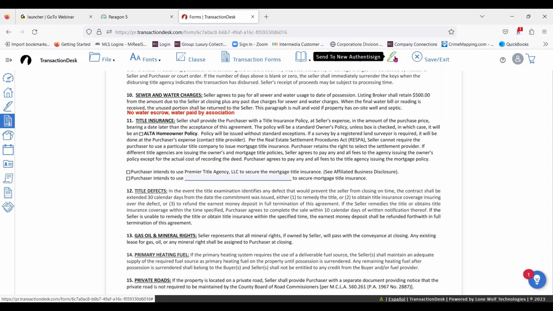Now, if you have multiple forms you're doing, because I'm doing an offer, I usually don't select it from here. I will either go to signings and add a new one, or I go into my forms and select the ones I want and then send them to Authentisign, one or the other, which I'll walk through with you shortly. Okay, so that is all we have in here. So we walked through all of our different tools up here at the top.